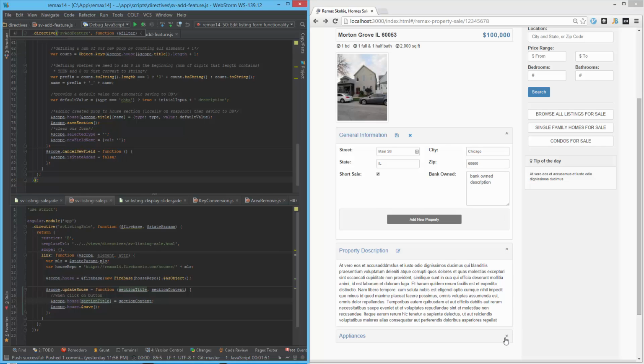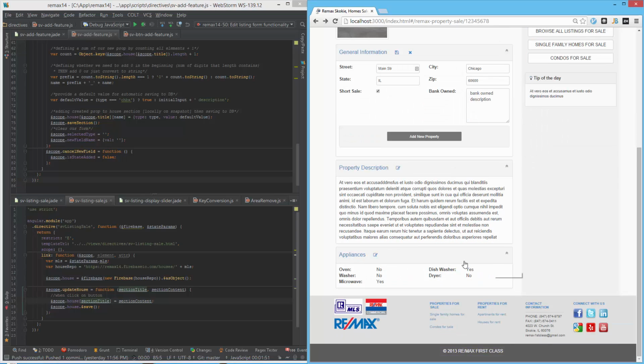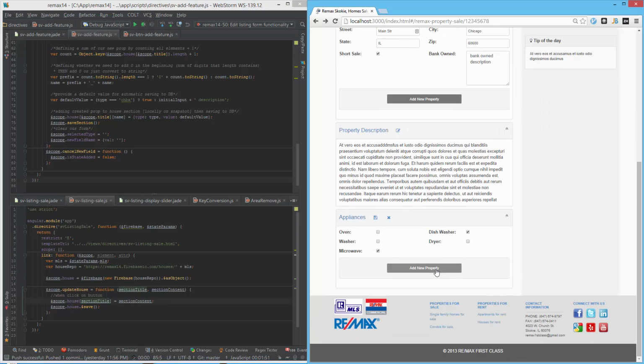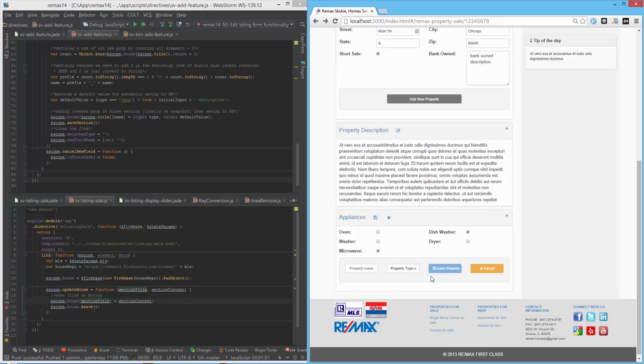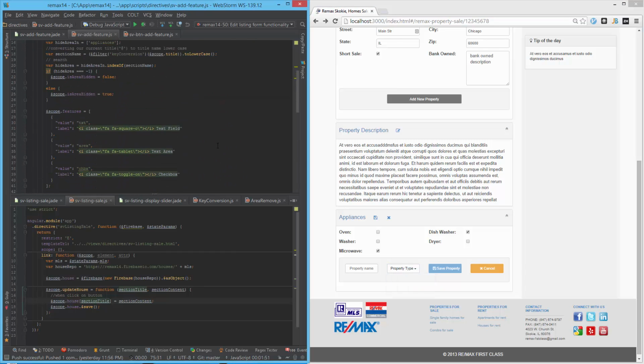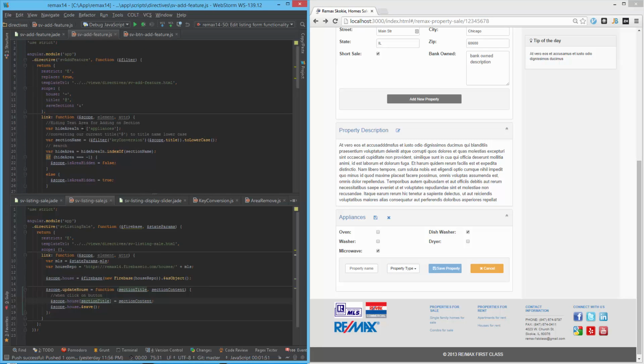And also we restricted the number of property types that we can add on each section. For example, for appliances we can add only input or checkbox. We hide our text area, and we did it here.